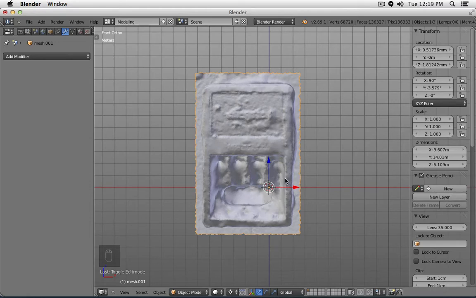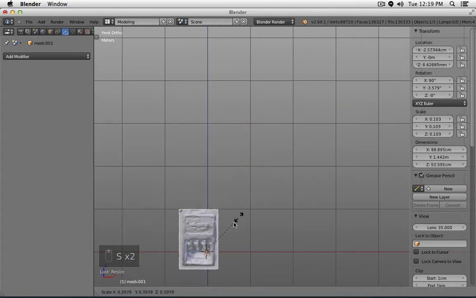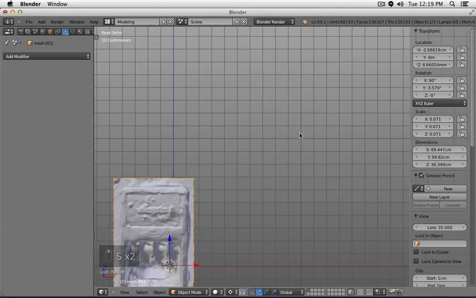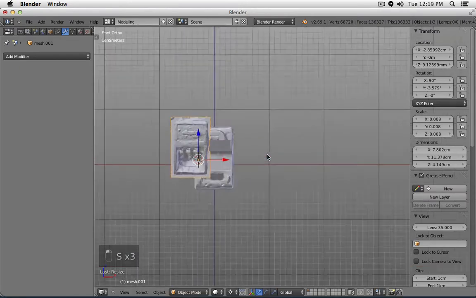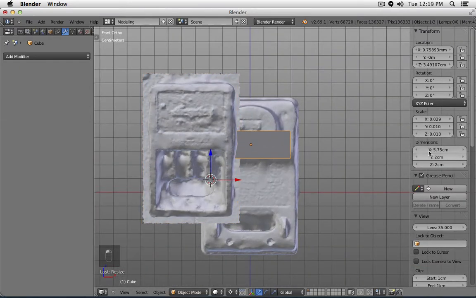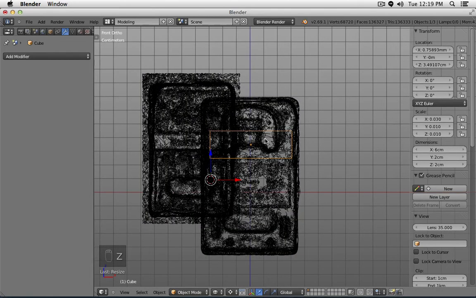So for example, this opening here should be 0.6 centimeters. So I'm just scaling this one down. And this one, for example, I set to 6 centimeters.